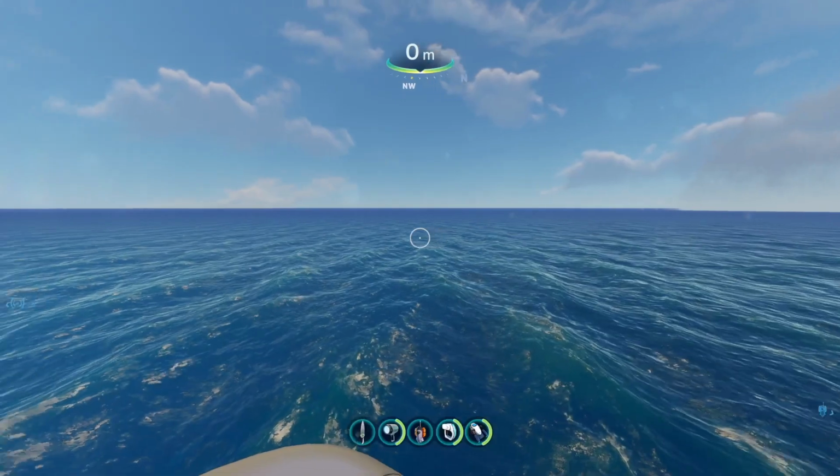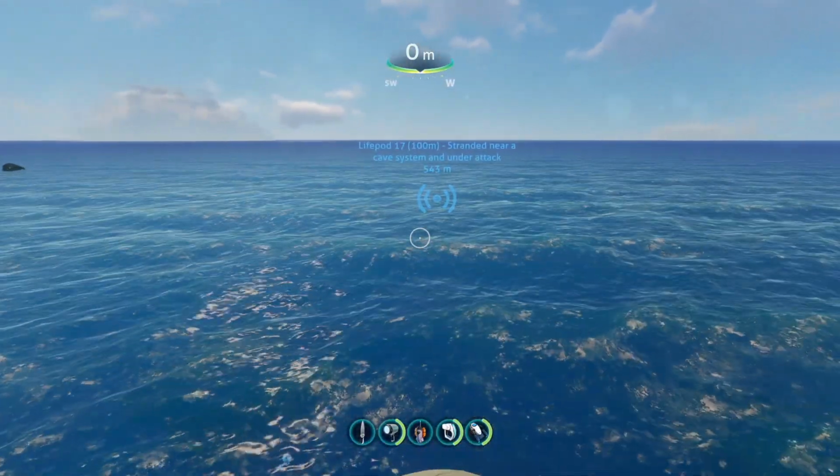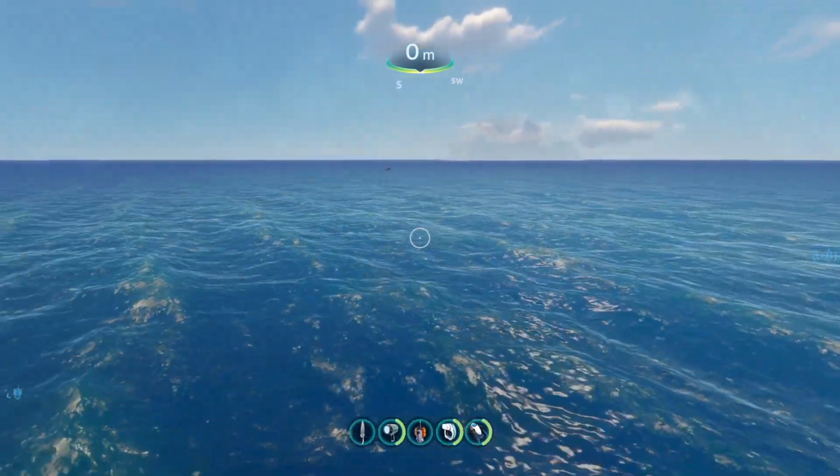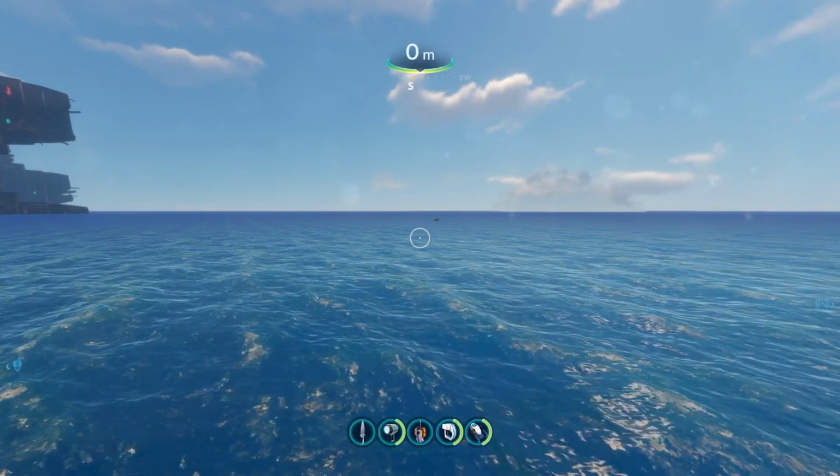First, find the coral from the top of your life pod. The first location will be near life pod 17. Both of these locations will be in the grassy plateaus, which is the biome that looks like red grass. Now follow me exactly.